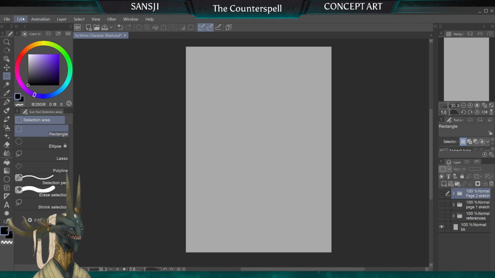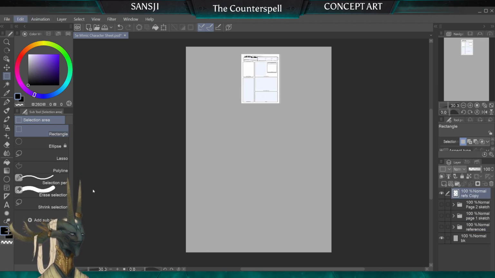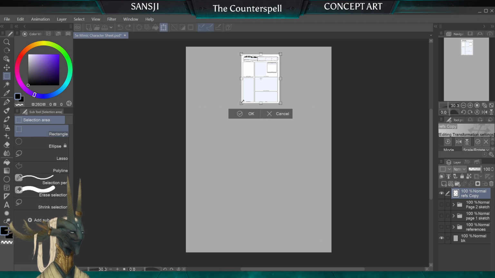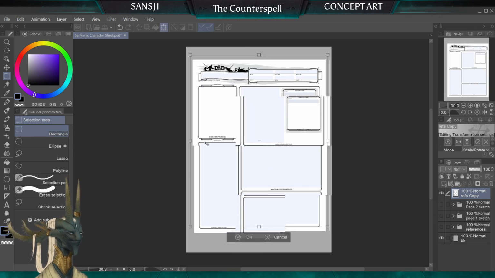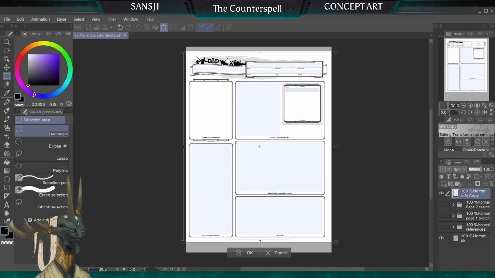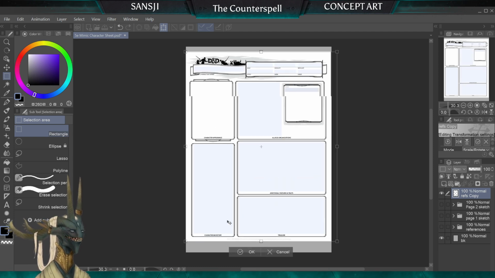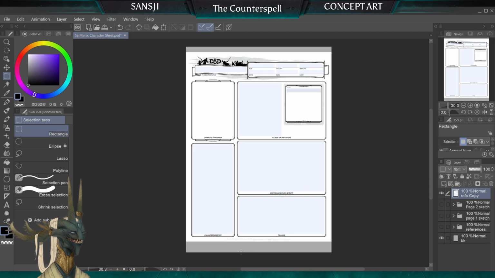Flip and paste. There we go. Now I don't have to zoom in meticulously every time we want to pick up our reference.